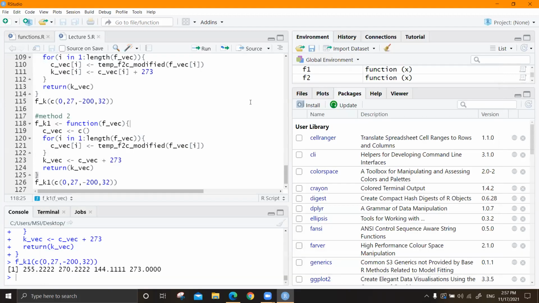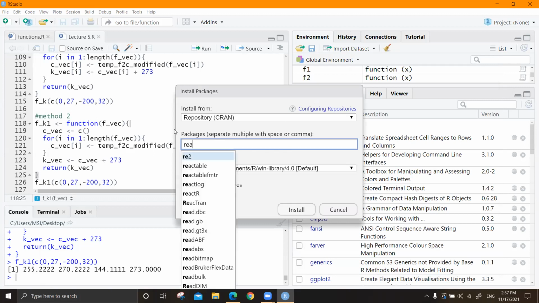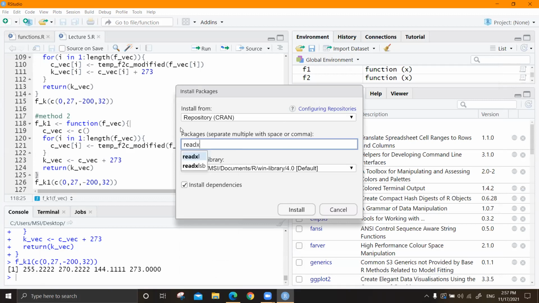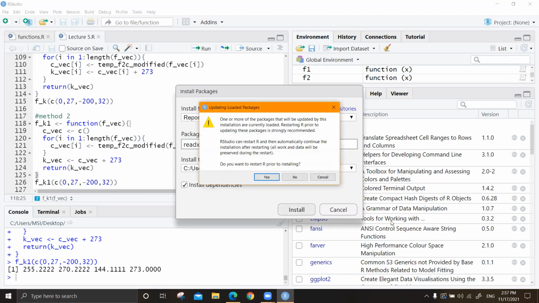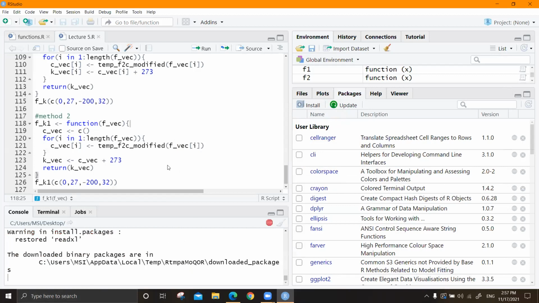Whenever you install that package, you have to call the library. You just install the dependencies also and click on install. Because I have already installed it, I'm getting that. After a little time, it will get installed.